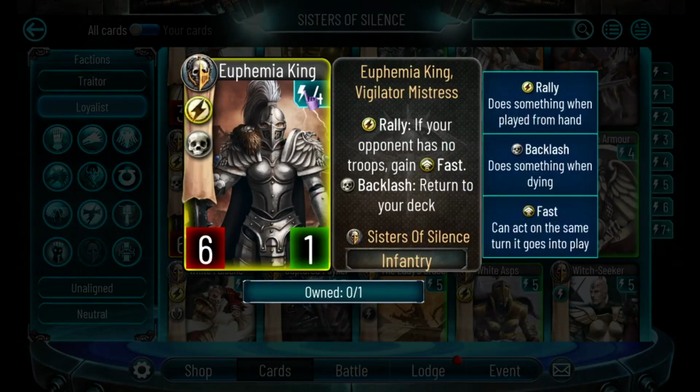Legendary troop, Euphemia King. Alright, so... oh my god, this is amazing! If your enemy has no troops, gain fast. So this was there to punish Angron. Alright.